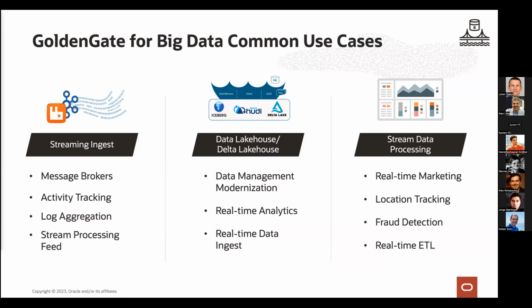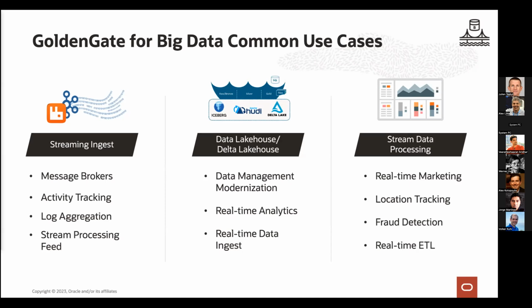So what we do with Golden Gate for Big Data is we extend the ACID nature of change data transactions into streaming platforms by enriching the messages with source metadata, by tracking schema drifts, and also by performing rollback operations with Golden Gate. For example, we have a customer from the online payments industry, and they're using Golden Gate to trigger payment confirmation messages. Once the payment transaction commit is completed in the core system, Golden Gate captures the transaction and sends a message to Kafka, which triggers a payment complete message sent through the payment application UI to the end user.